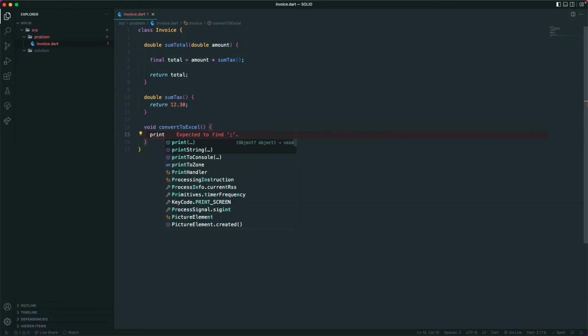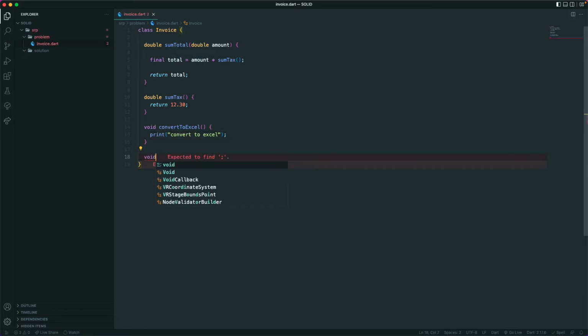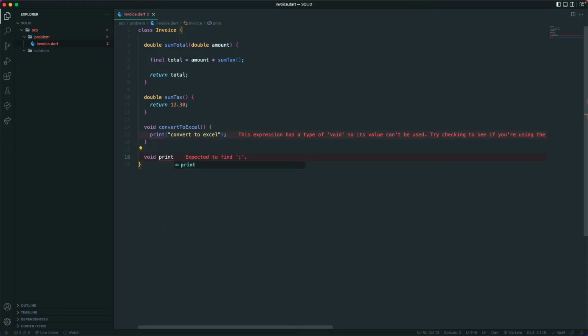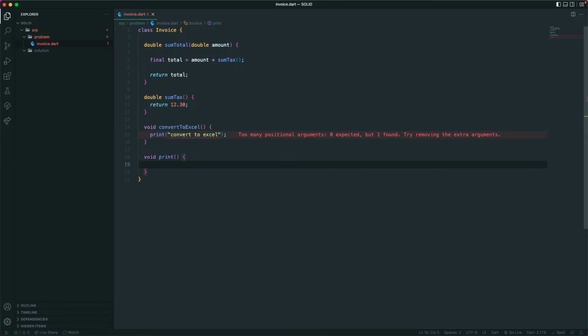I'll just want to log it, and don't want to do anything for now. And also let's have one function which is void, print, which will print the functionality from here.